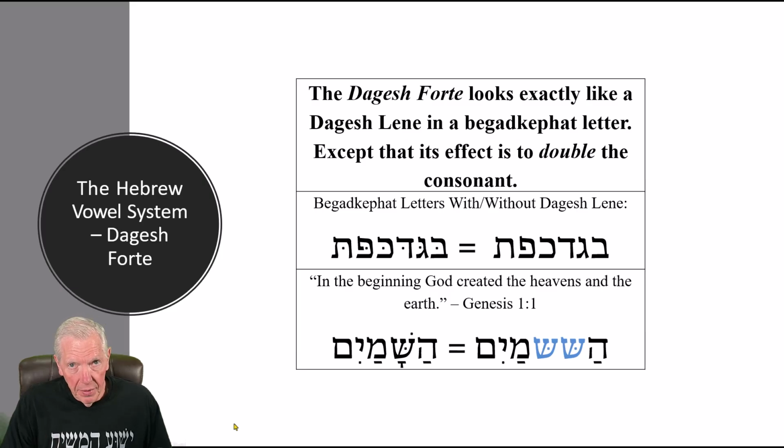But there is a second category in which we double a letter, and in this case, heavens, ha shamarim. You can see here that on the left-hand side of your screen we have the he, and that's a pathic, so we get the ha, sha, like that. And there is a dot inside that shin. What that means is technically that should be drawn as two shins, but we don't draw it as two shins, we draw it as just one. And so it is called a Dagesh Forte, and you will run into it intermittently. It's not frequent, but it's intermittent.